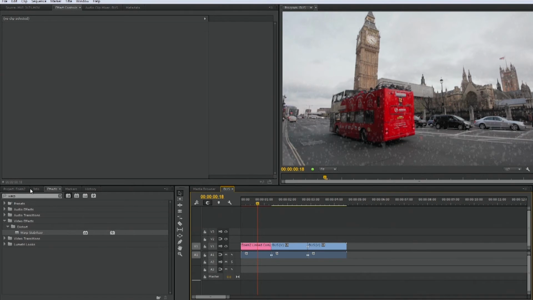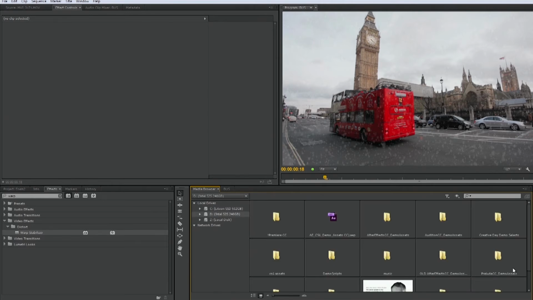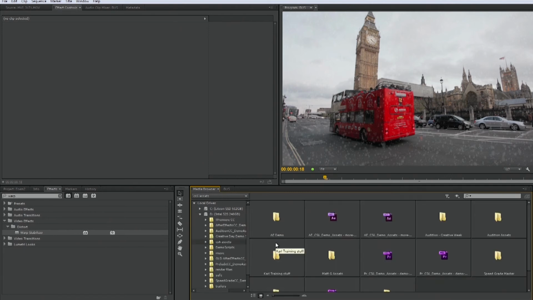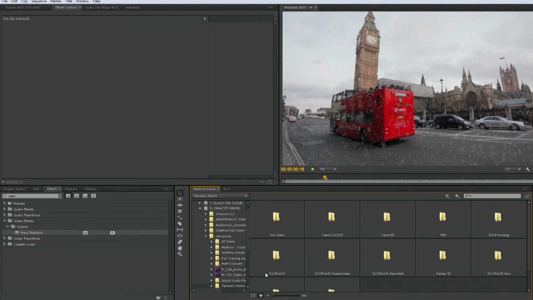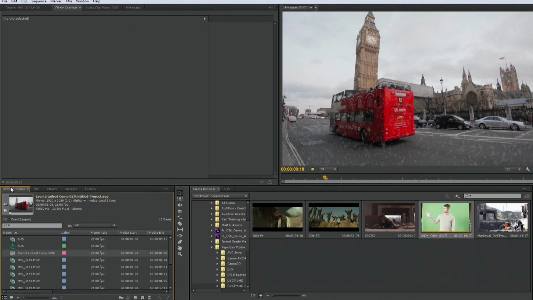Let's start to introduce a few more layers. The media browser in Premiere is also very capable of understanding native file types. So you don't have to use Prelude. You can do all of your ingest in here. You're just constrained to a slightly smaller window to do it. But again, if I drill down into my footage and I go to some assets in here, I know I've got some tapeless media files in here. Let's go for something different this time. If I go for DVC Pro HD green screen, this is a shot that was shot on a completely different format of camera, actually in 720p.